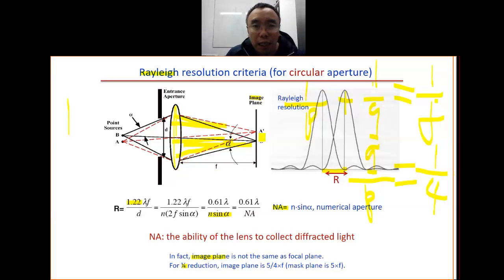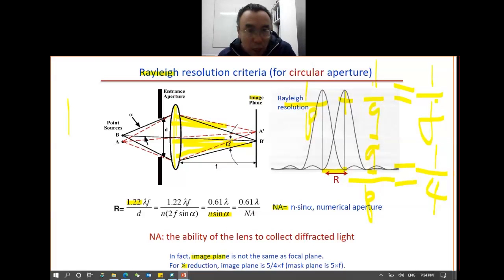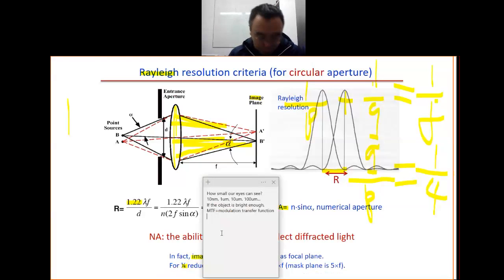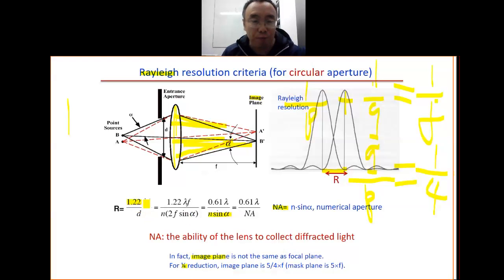The light intensity here will be something called a Bessel function. So when we do the integration of the circular shape onto the focal plane, we get the Bessel function. The zero point for this Bessel function gives you this 1.22 number. But this is complicated. Now let's look at what we can do.